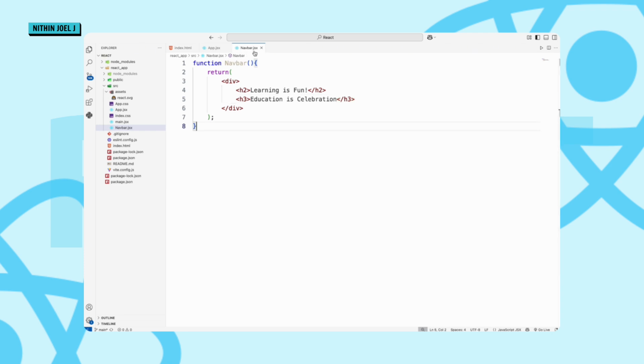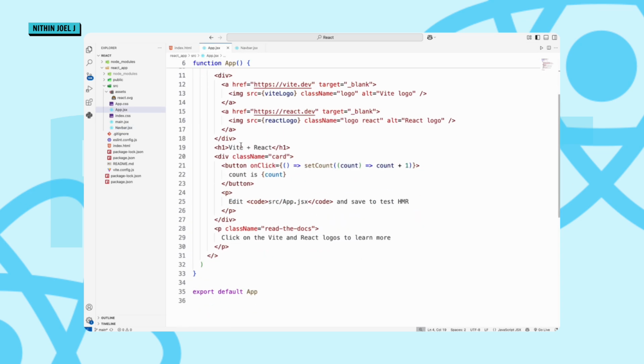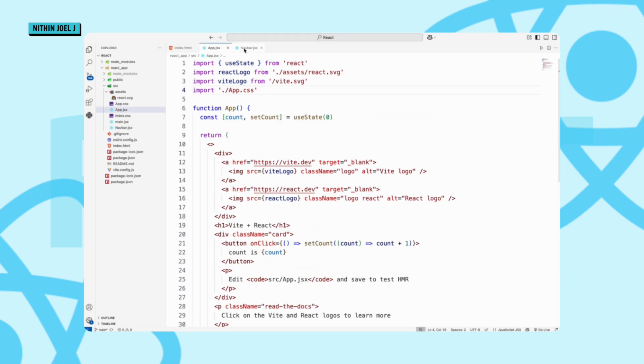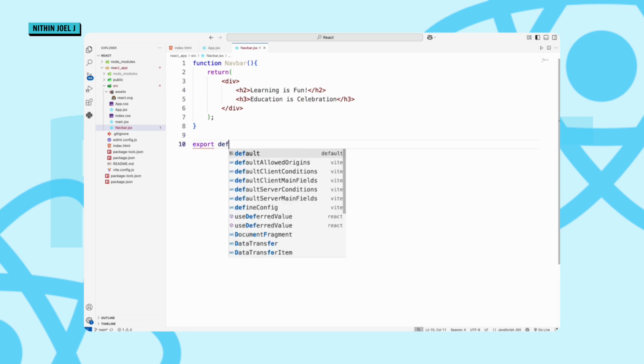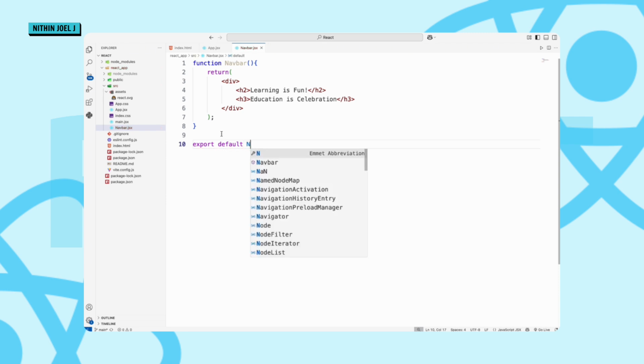So we have a component navbar.jsx. So inside this file, we have created a simple JavaScript function which is gonna return this HTML over here. Hope you guys understood till this much. I guess so. Now, if this has been written, you have to export this component to import it somewhere, right? So first, we have to link this component to app.jsx, using import statement. So before importing, you have to export this. So the syntax for exporting is like export default and your function name.